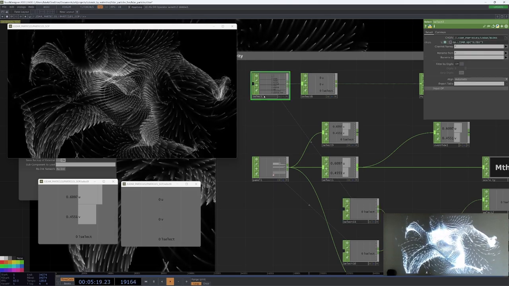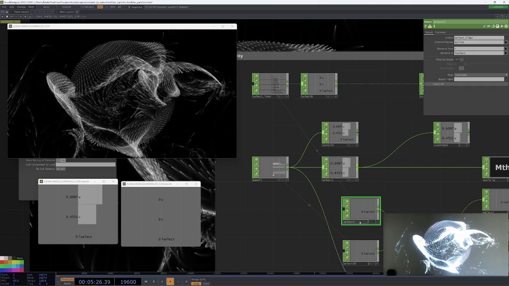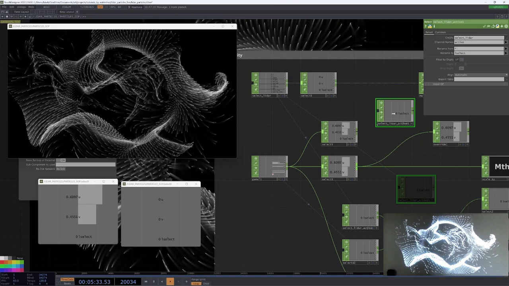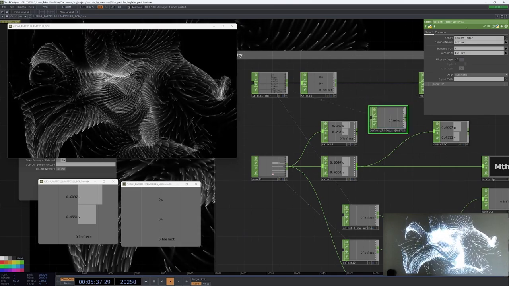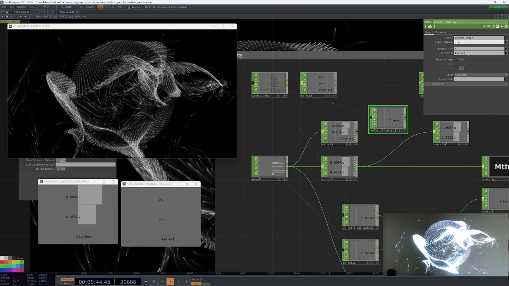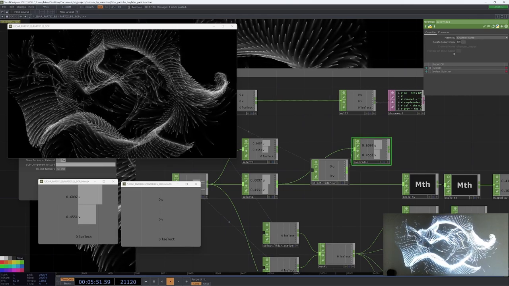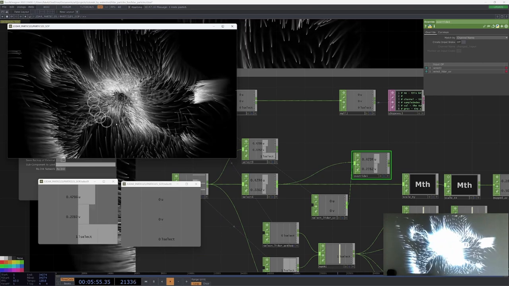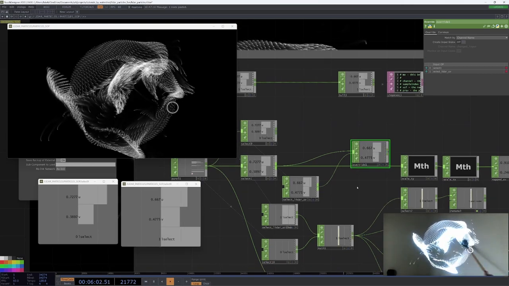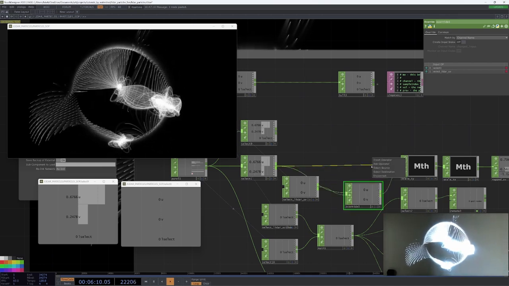So I'm gonna grab my select LiDAR, I'll just rename. Select LiDAR active. I'm gonna copy and paste this. And instead of select LiDAR active, I'll select LiDAR UV, and then I will grab the UV parameters, and I'm not going to rename them. I'll wire this into the bottom of the override, and I'll match on channel name. And now you can see that when my mouse is moving, this override chop is updating based on my mouse, and when my LiDAR is moving, this override chop is being based on my LiDAR. So I'll wire that in.